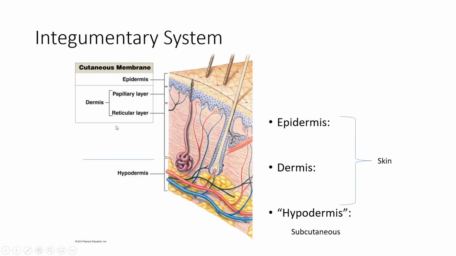From superficial to deep, you have the papillary layer, comprised of one specific type of connective tissue, and the other is the reticular layer, known to have a different type of connective tissue. Deeper to the dermis is the hypodermis, which is synonymous and interchangeable with subcutaneous. And so these are the 3 main layers of the skin. The epidermis and the dermis have their own sublayers.